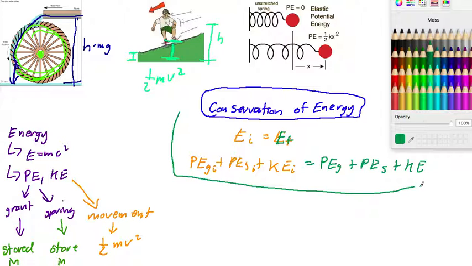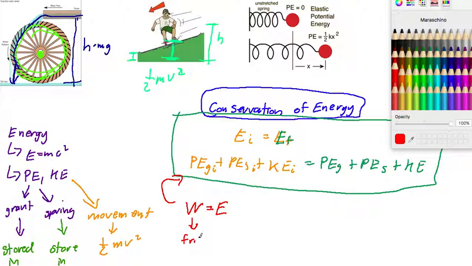In our next video, we'll make an example. I think you guys will like it because it's a very classic example, and I'll show you guys. Also, one thing I forgot to mention here is that work is also a type of energy. And this many times is going to be included in here as friction. So work done by friction. And I'll show you guys how exactly that applies in our next video.